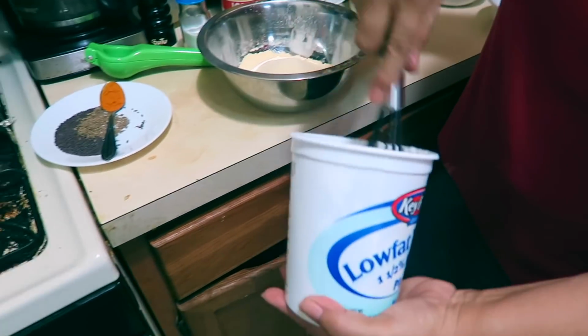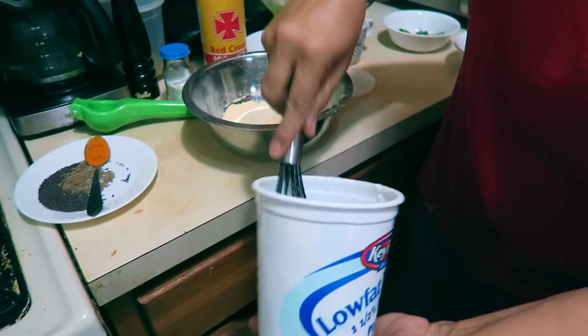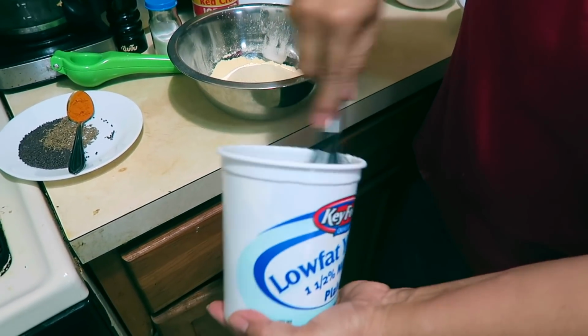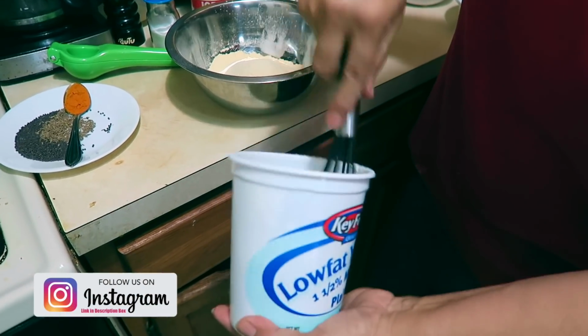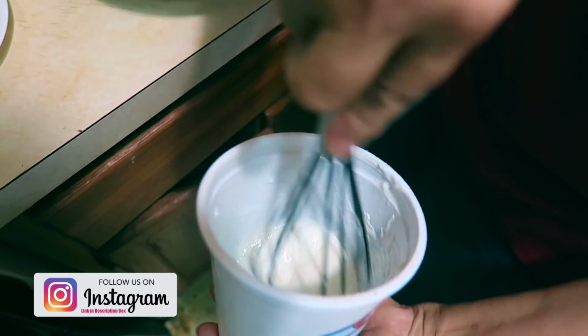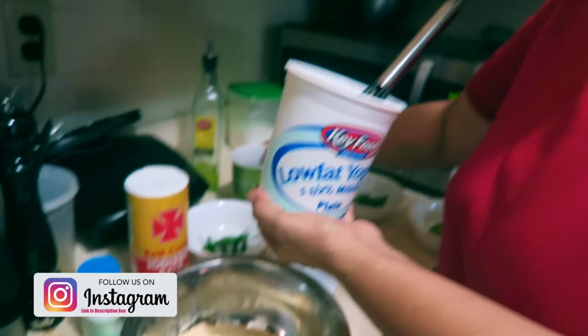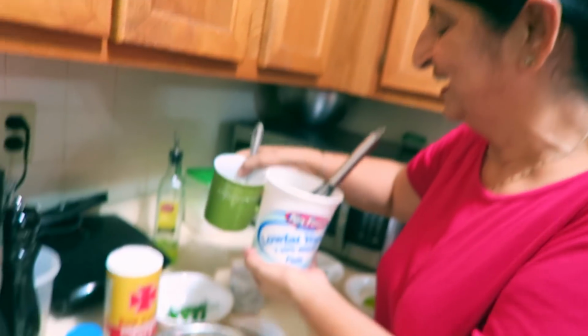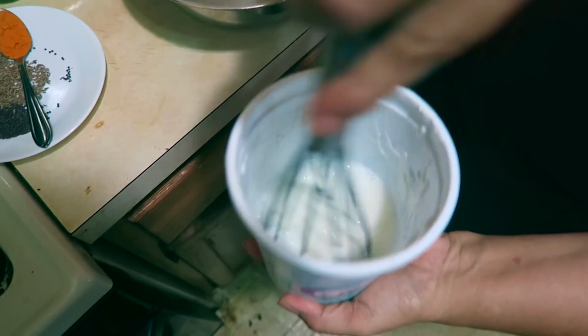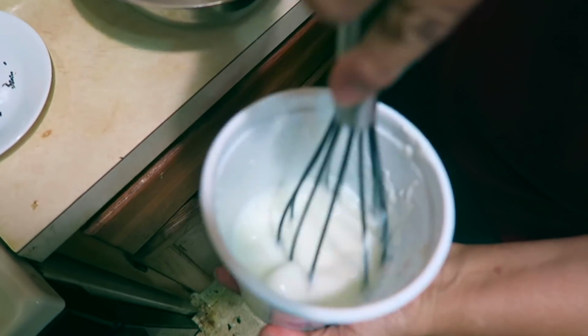This is the yogurt. Be generous when you whisk. She's been constantly whisking it for at least 30 to 40 seconds. So what is the consistency? Like this. You add a little water, and that makes a lassi. So we have to make lassi. This is my favorite, guys.